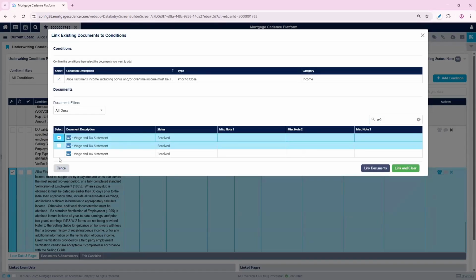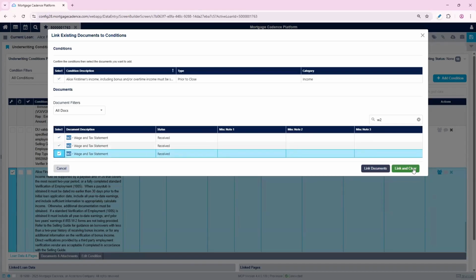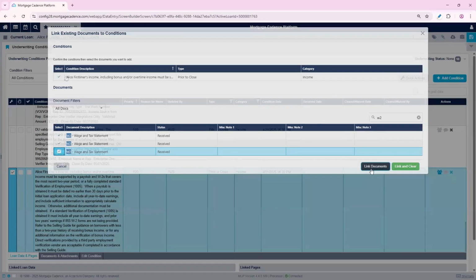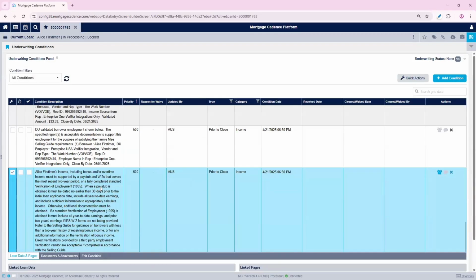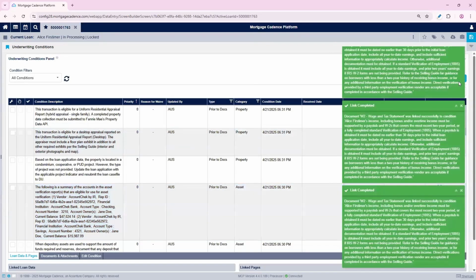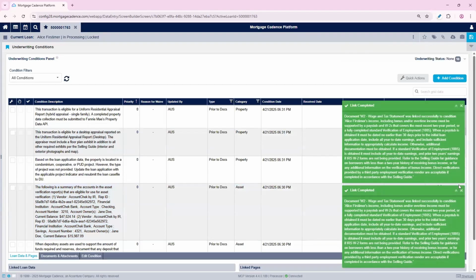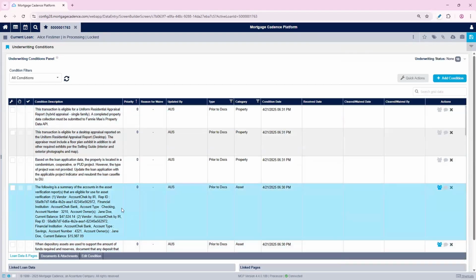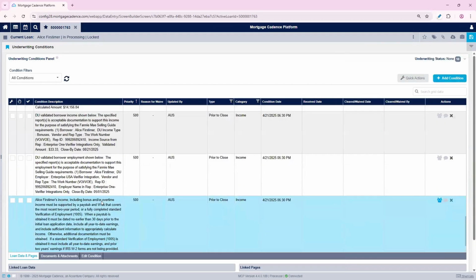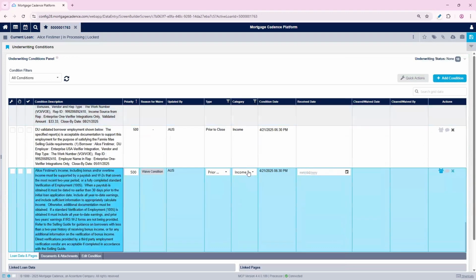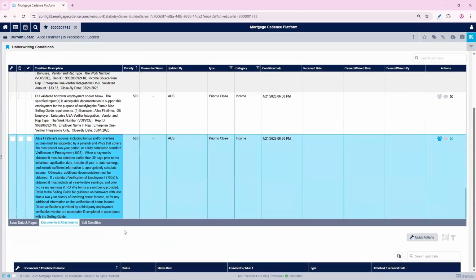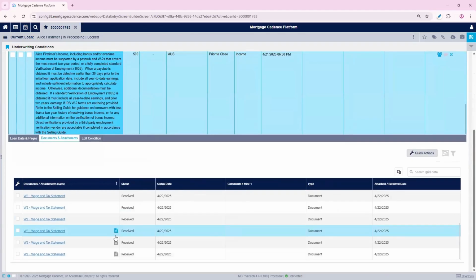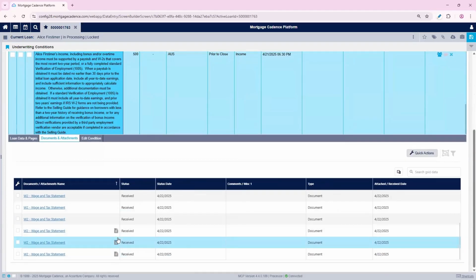I also have the ability to upload a new document and either link or link and clear the condition depending upon my security permissions. So I attached all three to make sure that they're linked to this particular condition. And clicking on it, I'll be able to see in the documents and attachments those particular documents that were attached.